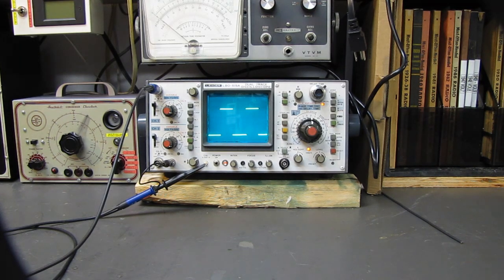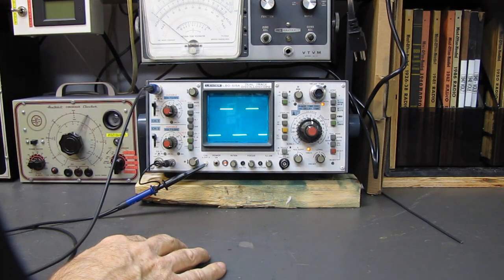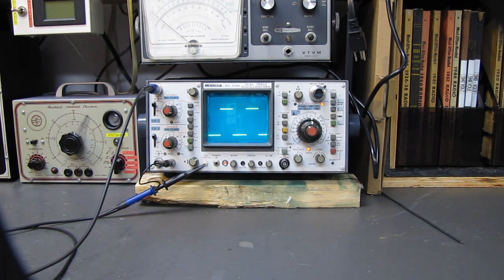It'll be a fine little workhorse on the bench. 15 megahertz, absolutely perfect for working on old AM radios. Just about anything you need to do will be fine. I know the equipment snobs out there are going to say, oh, it's only 15 megahertz, but I've got other stuff that works all the way up to a gig, so if I need it, I have it. But for this bench, for AM radio work, you don't need anything more. 10 bucks did it. Nice little scope. It even looks decent now that it's cleaned up.